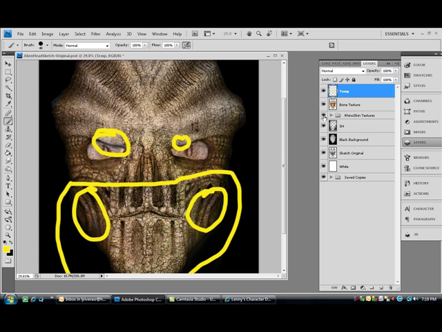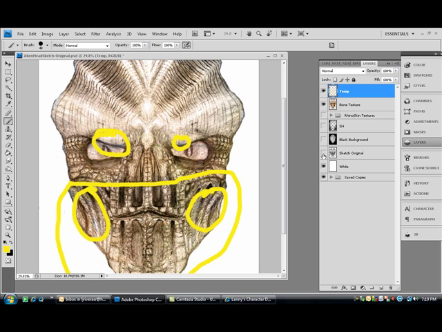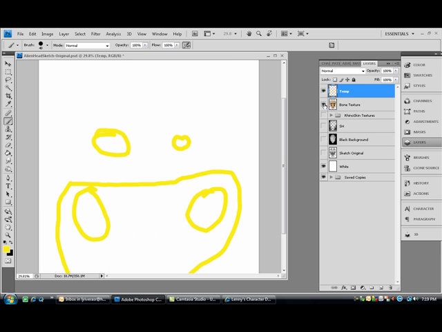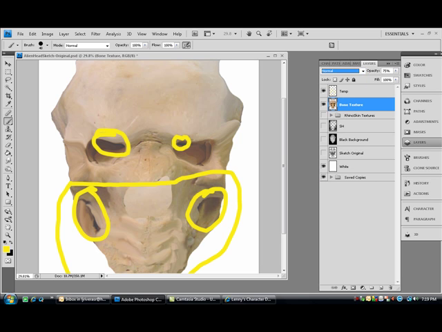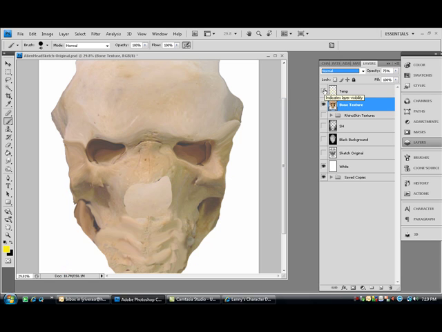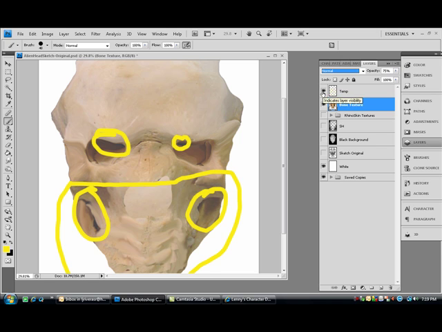So let's get rid of all this and take a look at our bone, put it back to normal, and see what's going on there in those areas. Okay, I see what's happening. The color, see how there's all this yellow here? That's not translating to the rest of this area. So it doesn't look too bad on the head, but right around some areas there I'm losing a lot.